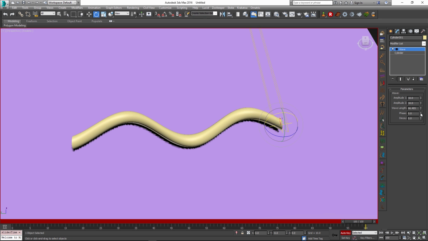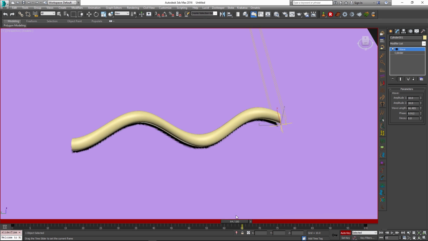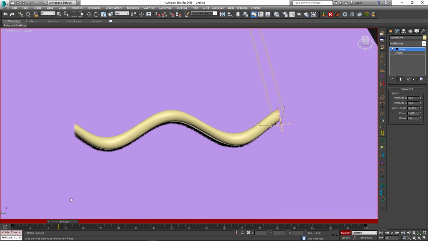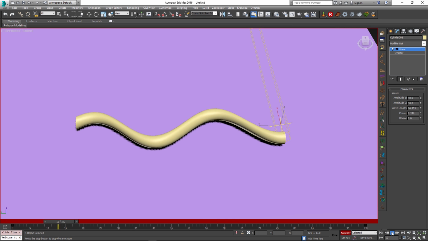I'm going to go and set the phase of the object to be a bigger value at frame 100, and if I scroll back, you can see that my object is now wiggling back and forth. And maybe this is a bit too much actually, so I'll just change the phase to a smaller value. Just like this, if I play back, you can see that our object is now crawling inside the scene.